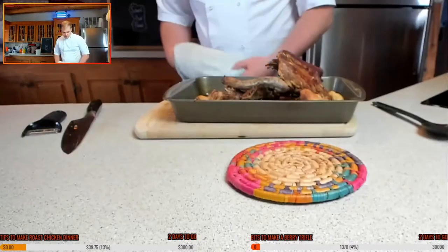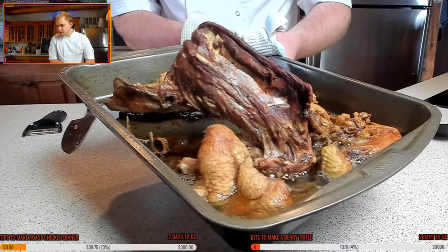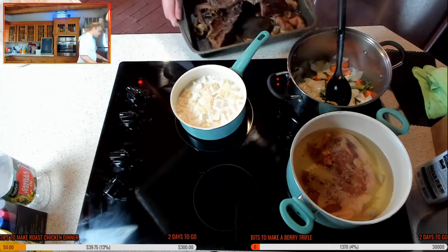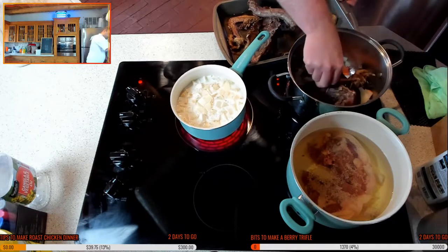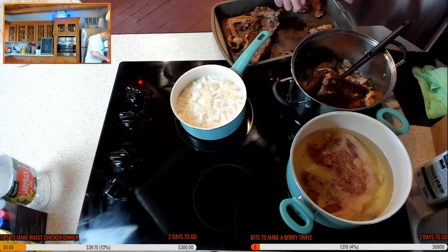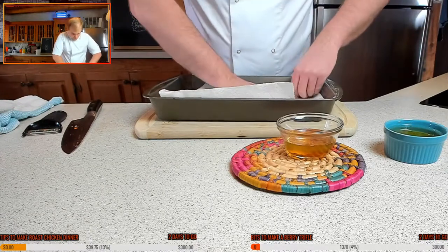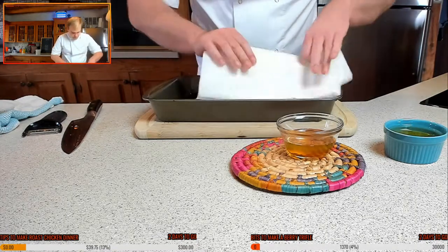The duck has been in for about a good hour and already, can you see all that confit fat? Look at that — all that beautiful duck fat ready to go for Wednesday for our roast potatoes. So what we're going to do with the duck carcass — that's the neck, that's the fat, we don't want the fat. The fat's been rendering down. I'm going to keep this fat for the roast potatoes for Wednesday. Let me just get rid of that grease now — I don't want this to be a greasy stock. I want it to be flavorsome and clean so we can make a nice beautiful gravy out of it.